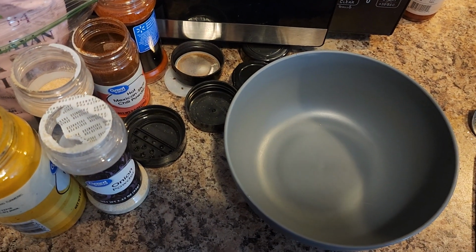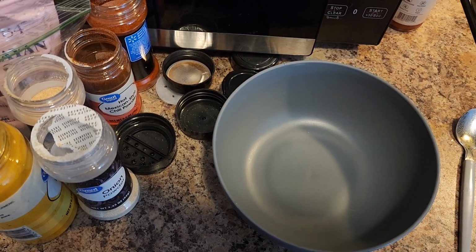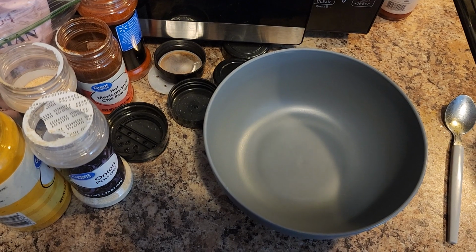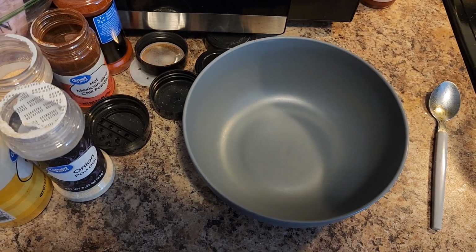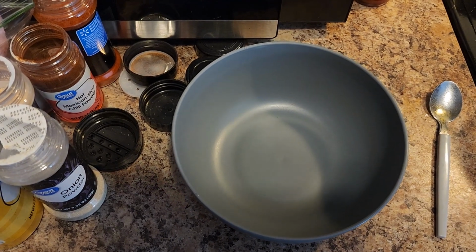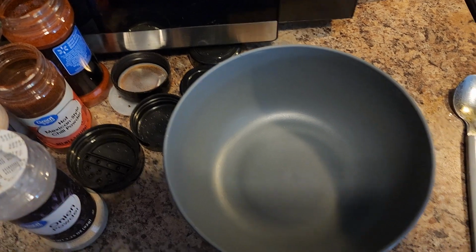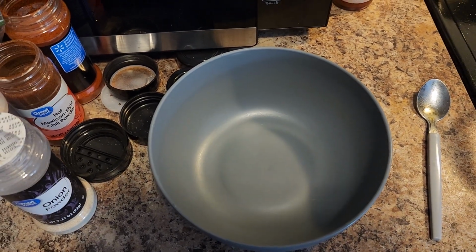I'm going to show you one more time how I do my seasoning salt. If you want to do it the easy way, buy Lowry's seasoning salt and use that. But I live with lupus and I don't like the extra stuff in there, so I make my own seasoning salt. So here I go. If you want me to do another video measuring it out, I will.